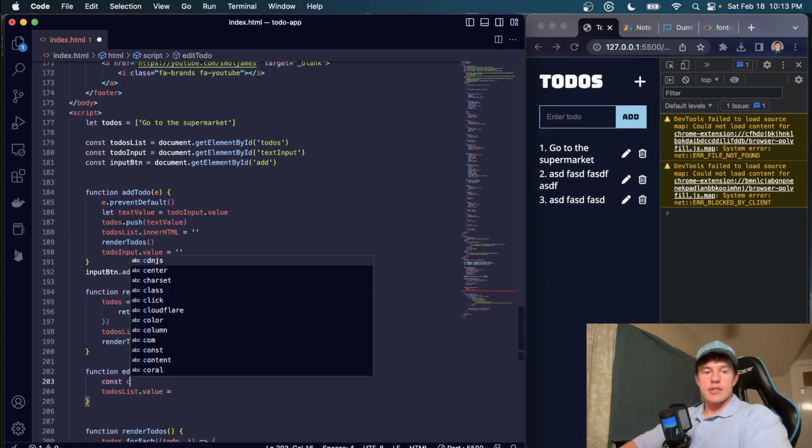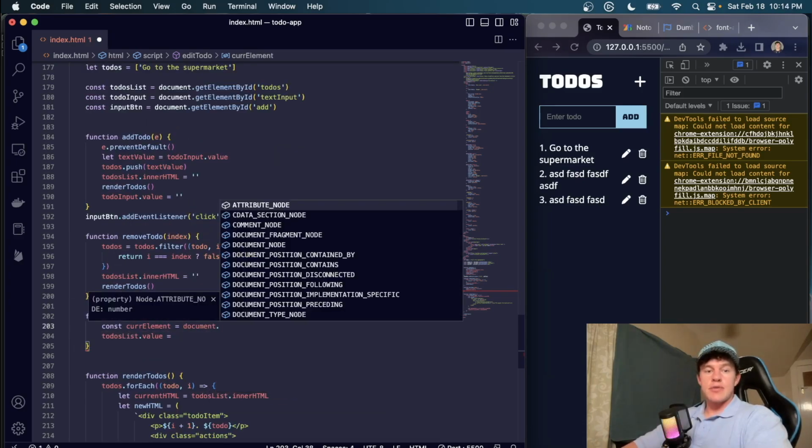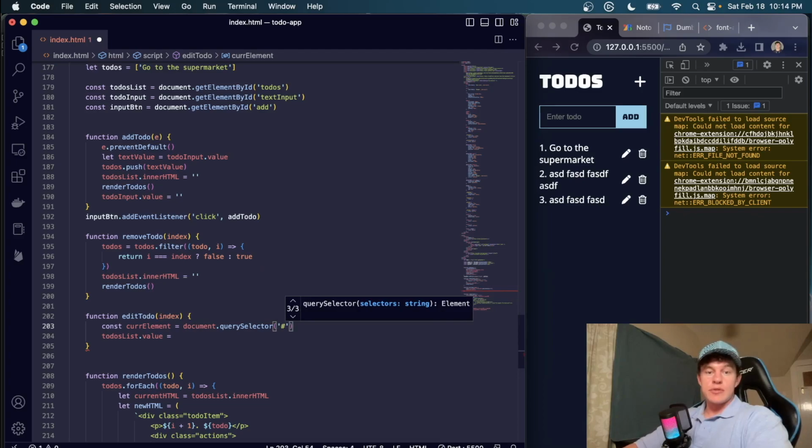So we're going to say const element is equal to document, and instead of this time using document.getElementById, we're going to say querySelector, and now we can use CSS selectors to select the element that we're looking for. So we're going to want to target the todos list, just as we did up here. So it's actually just known as todos. For the querySelector, we have to select the type of element we're selecting by.